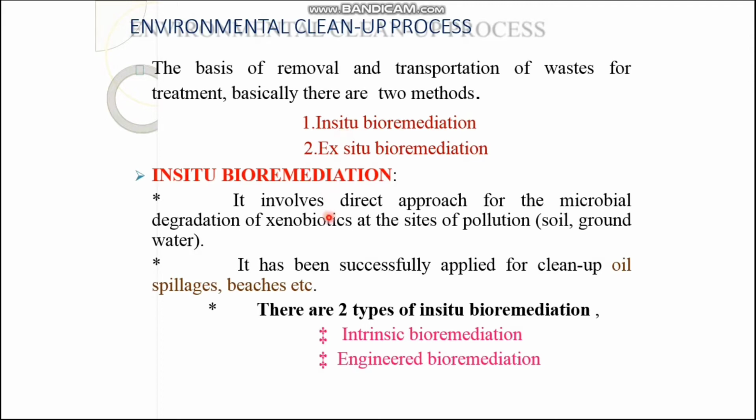That is, it involves a direct approach for the microbial degradation of xenobiotics. Xenobiotics are nothing but the herbicides, pesticides, etc., and other chemical contaminants at the site of pollution, that is soil, ground and water. It has been successfully applied for the cleanup of oil spillages, beaches, etc. There are two types of in situ bioremediation, that is intrinsic bioremediation and engineered bioremediation.